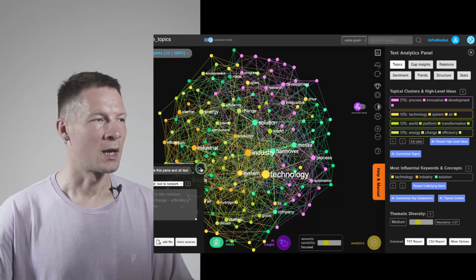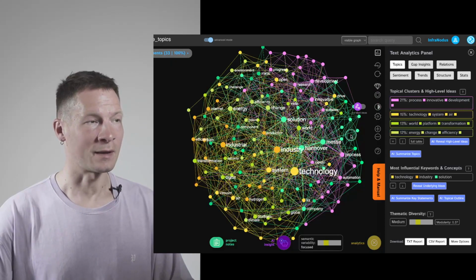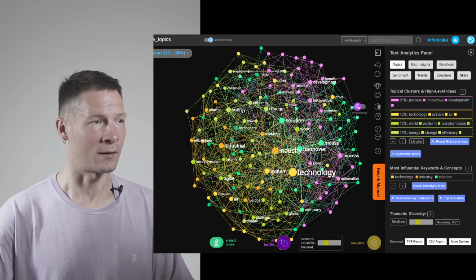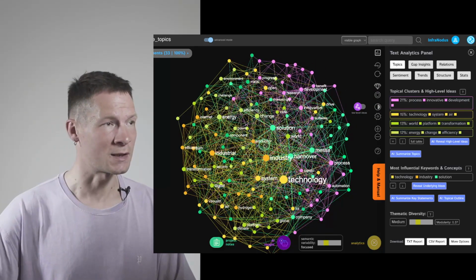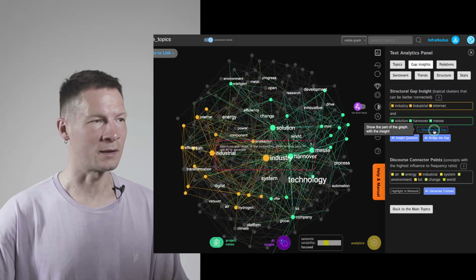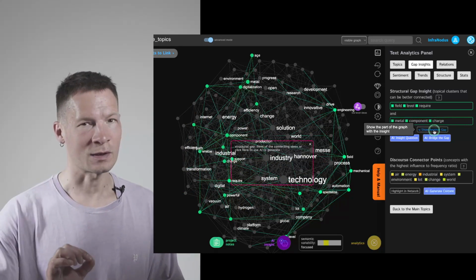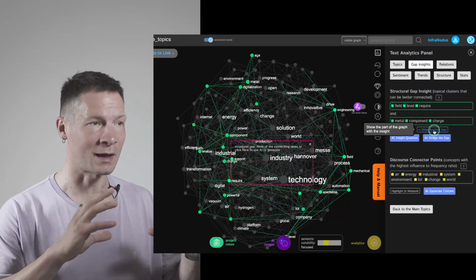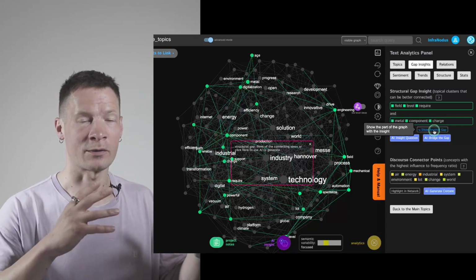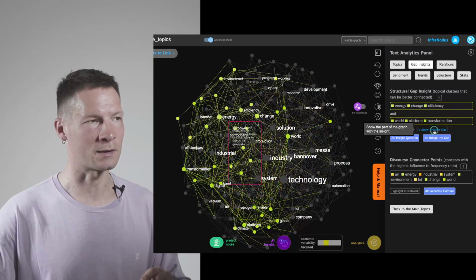It's very simple. When we visualize ideas as a network, we can see them as a graph. We can have a really good overview of the main concepts inside and the connections between them. But more importantly, we can also see the gaps between those ideas, which are really important when we think about innovation, because when we innovate, we want to connect those topics that are relevant to a certain discourse, but in a new way, right? So this allows us to do that.